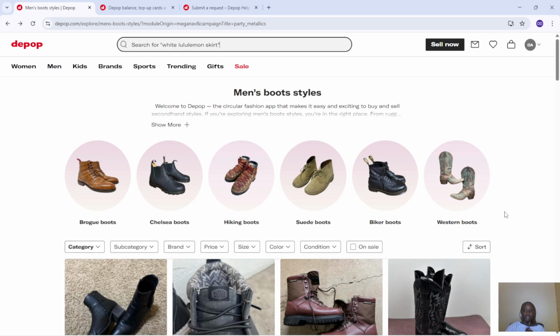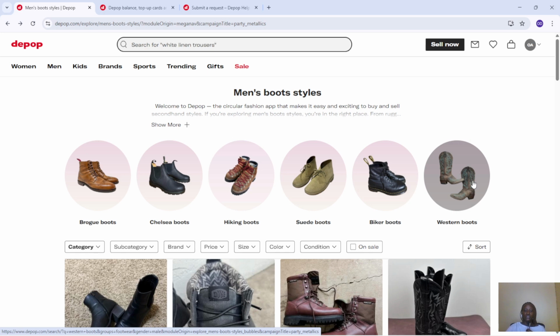So sometimes people request a refund when they have product issues, when they have delivery problems, when they change their minds about buying a particular product, when they have payment or transaction issues, or when they have issues with the services that they received. So these are a number of reasons why people might request a refund on Depop.